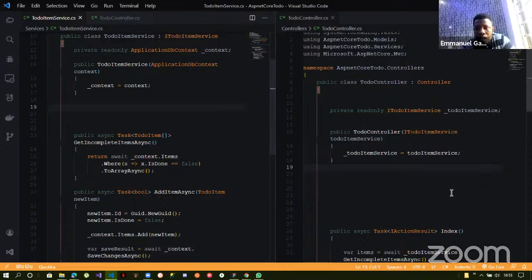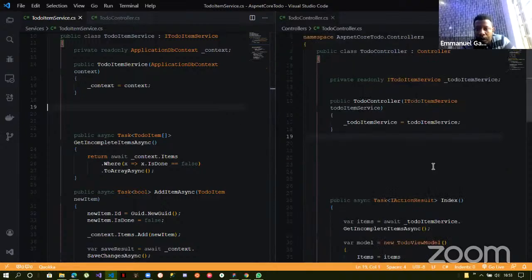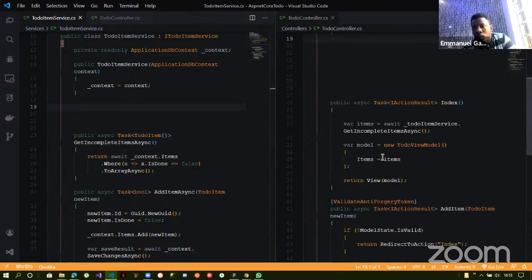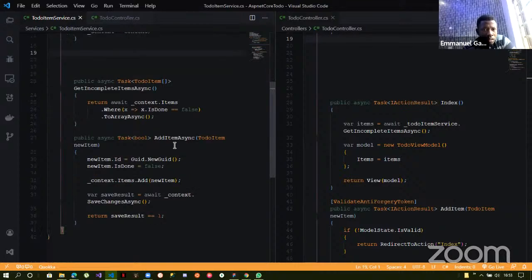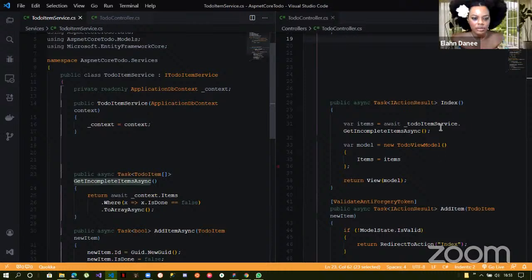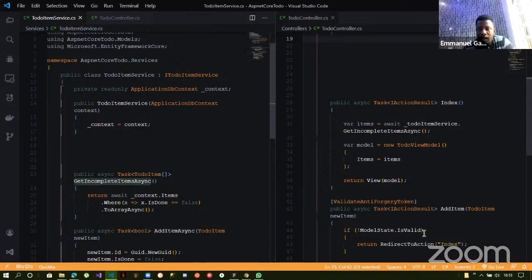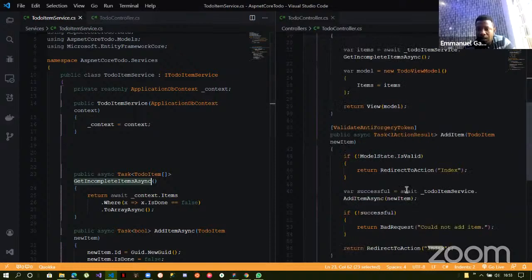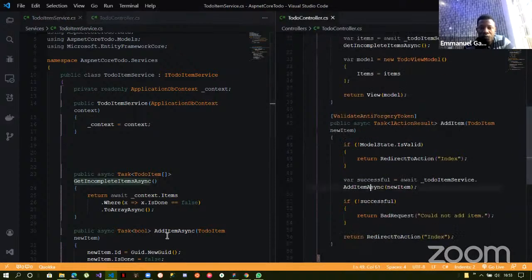So now this is our controller, right? In the controller, right here, I am calling this method. This gets incomplete items async, which is this method right here, right? Yes. Awesome. So I'm calling this method here. And also in the add item service, I'm calling the other method here.